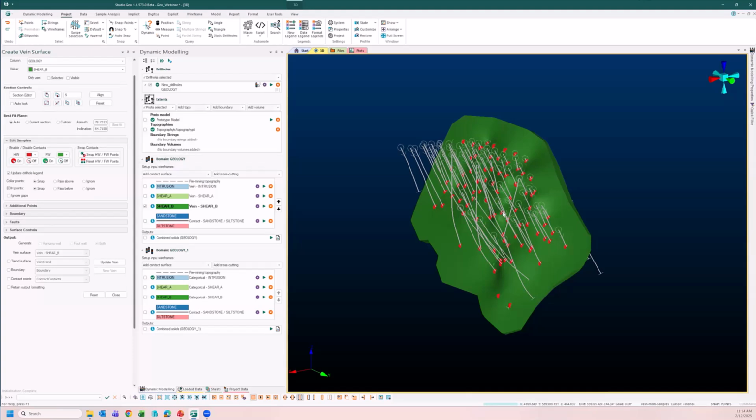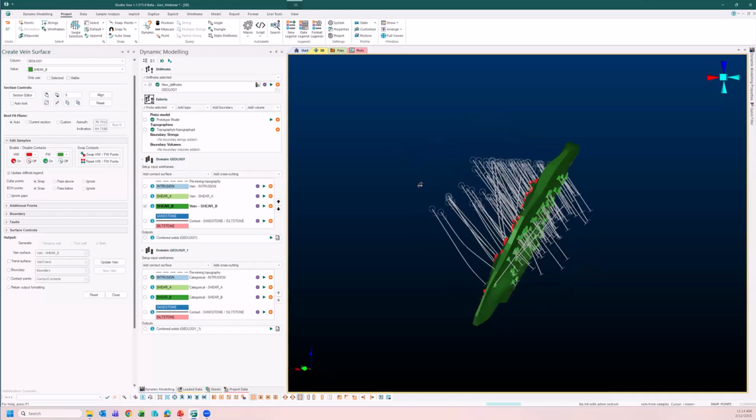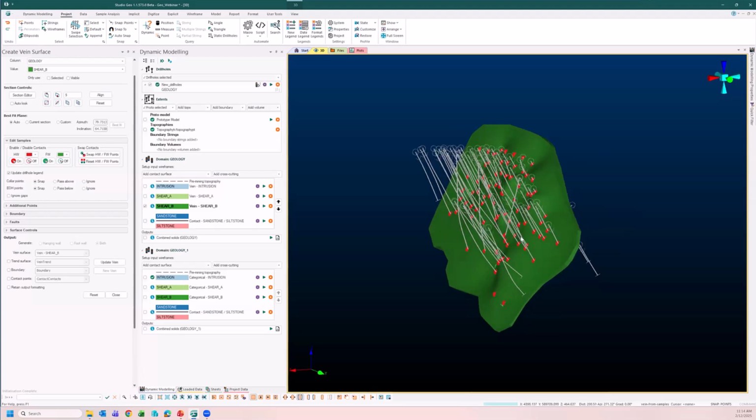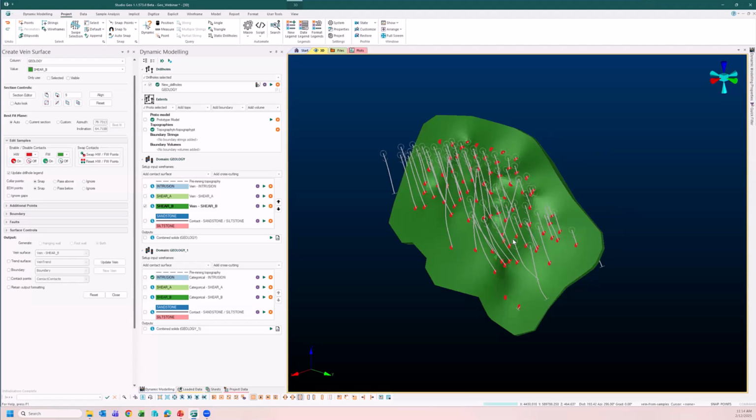Each of these red and green dots here, they represent a sample. So we've gone down, we've done the logging, and we've decided where all of our intervals are. What we can do from here is, sometimes when we generate our implicit wireframes, we might have a couple of points that are out of place that are causing issues. Now, this can be from a whole range of things. Maybe it's incorrect logging, so you've logged the wrong rock type. Maybe you mistook one rock type for a different rock type, and it's causing a bit of a bulge in your wireframe.